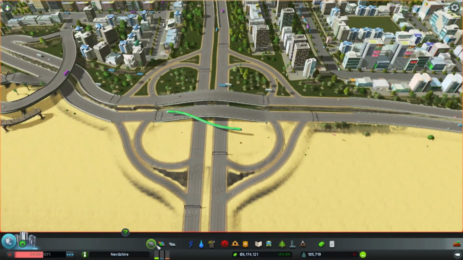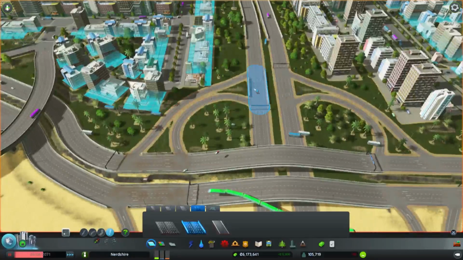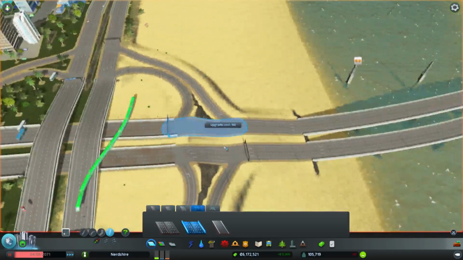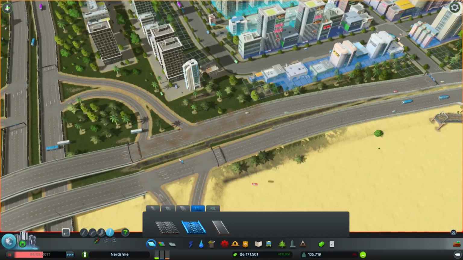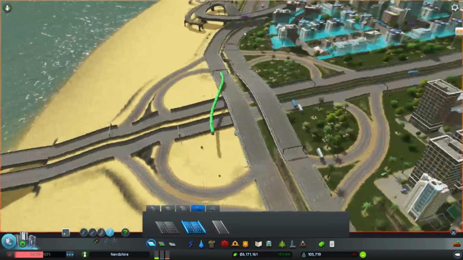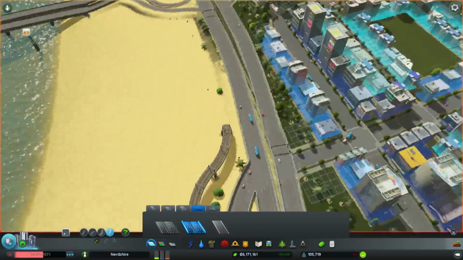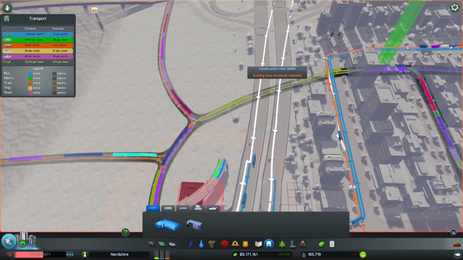That looks like it'll work to me. That looks like it'll work. I don't see why it wouldn't. Let's just upgrade all of this. There we go. So do all of that as well. Do these bits. And then do these bits. There we go. That'll work. And then just reconnect the train line. And we should be sorted.